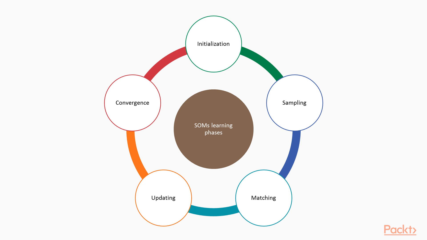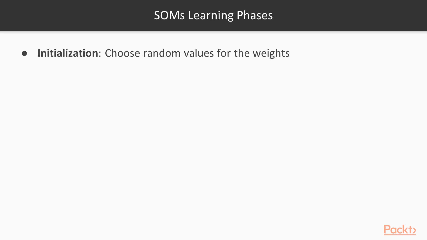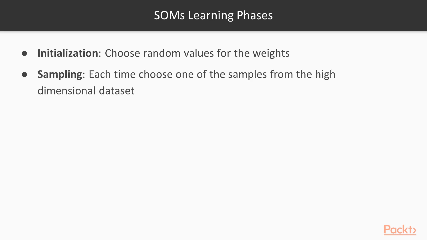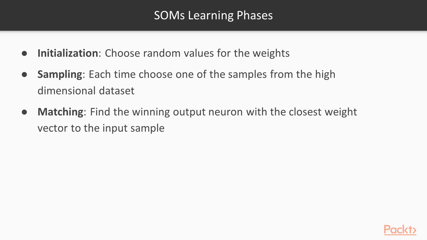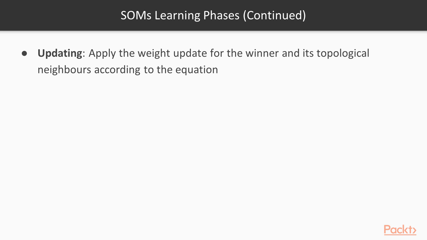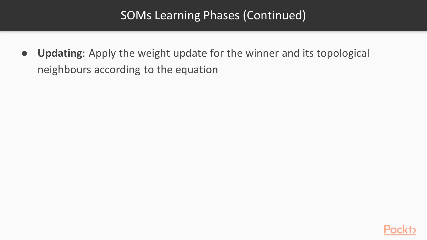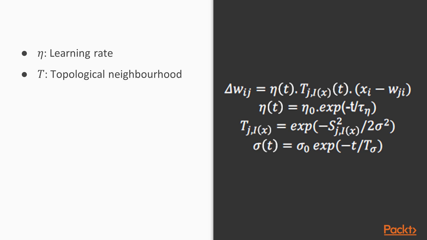This is the algorithm we need to implement. First, we initialize the weights with random values. Then for each iteration, we choose a training sample from the dataset randomly. We then find a winner, which is the closest neuron to the input, represented by a weight vector with the same dimensionality as the input features. We use the Euclidean distance between the weight vectors of the output neurons and the input features to find the smallest one. In the next step, the neighbors of the winner also have their weights updated according to the formula. The delta W shows the weight change, which depends on eta, the learning rate function, and capital T, which shows the influence the winner has on its neighbors, and the difference between input X and all the weights of the output neurons.